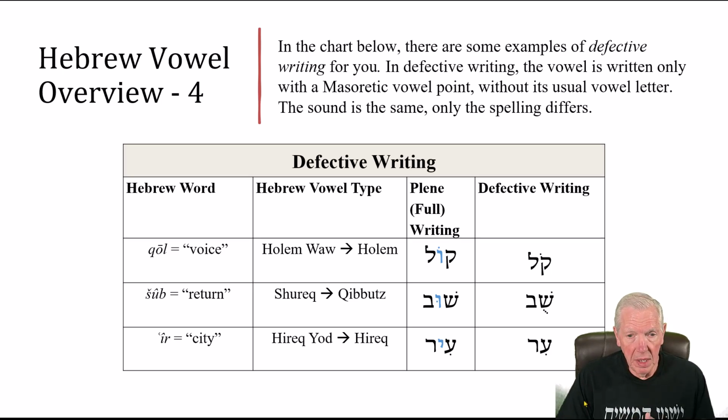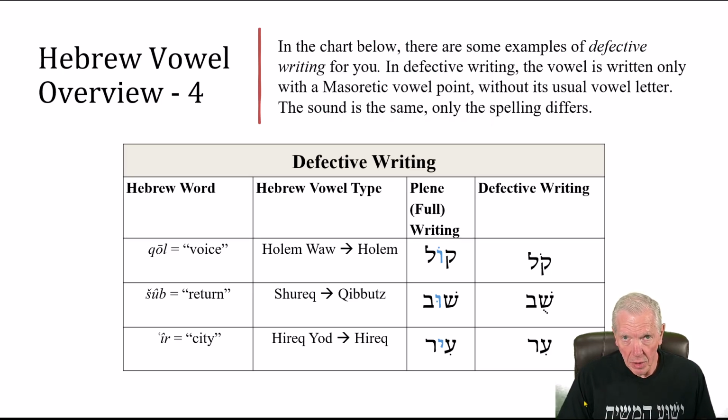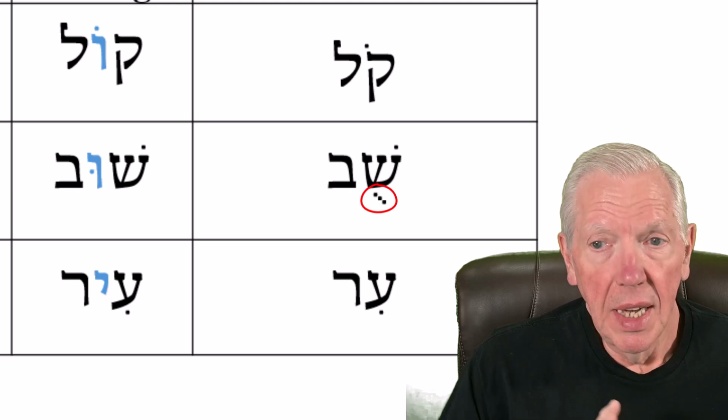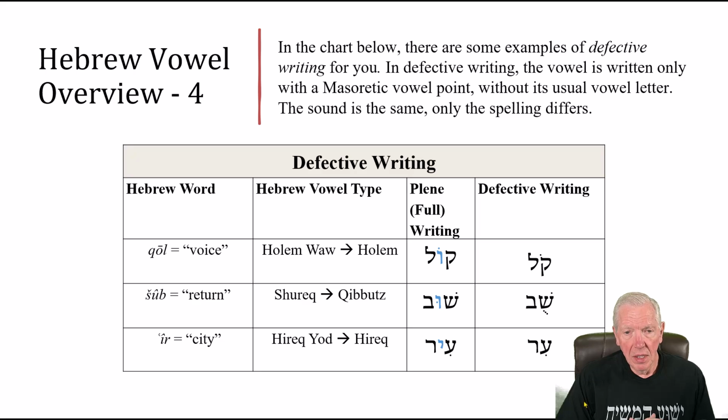There's the word shuv, it means return. It initially consisted of a shureq, which is that U sound, but it turns into a kibbutz, which we haven't seen yet. And this isn't like a kibbutz, like a spot of land, a hotel or a farm or something like that in Israel. It's not a kibbutz, but it's pronounced kibbutz, or you could say kibbutz, I guess. And it has that dot in the middle of that vav, and we take that out. And so then we move the dot over, and we put a funny looking character under that shin that is called a kibbutz, and it's the U sound again. So we go from shureq to kibbutz, but we keep that U sound.